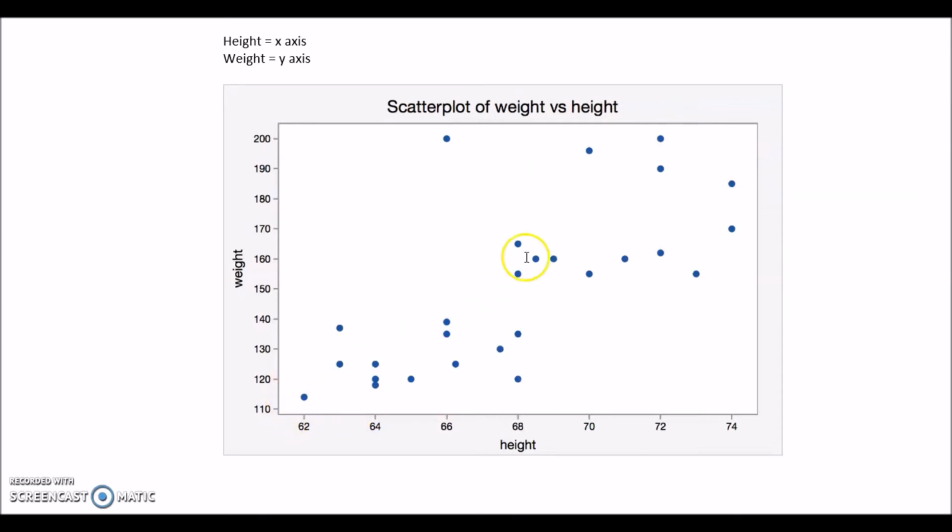Okay, so we want to see how strong the relationship is between these two variables. So based on this, it seems like it's a little bit strong. Okay, now before I get there, there are two things you need to know when you are looking at a scatter plot. Firstly, you need to know the direction. Direction is basically, there are only two answers, which is either it goes positive, going up, or negative, meaning going down. So here we have a positive relationship.